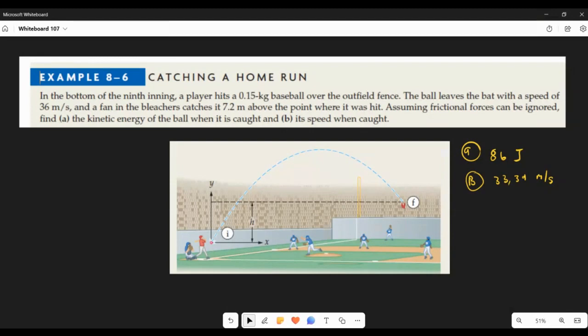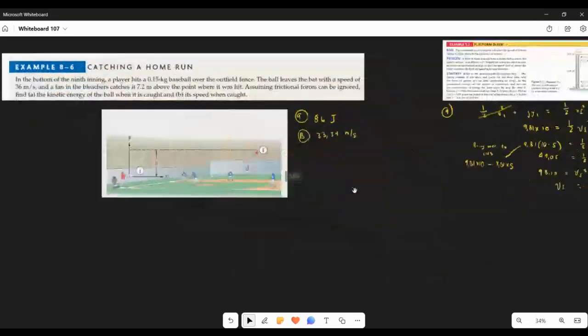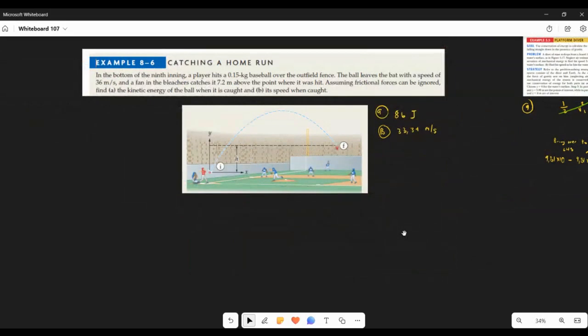Hey, yeah, no worries. I'll explain now. Okay, so let's quickly see. At the first point, the point i, it's initial and final. We've got mghi. I'll just call the kinetic energy here half m vi squared. And we have mghf plus half m vf squared. Okay, so I'm assuming we all can see that.